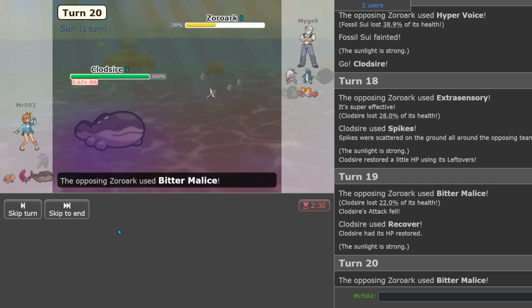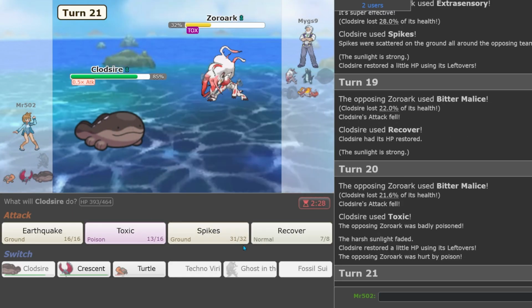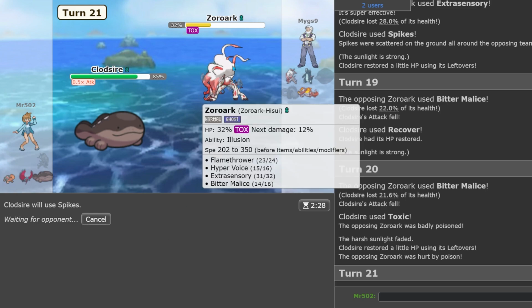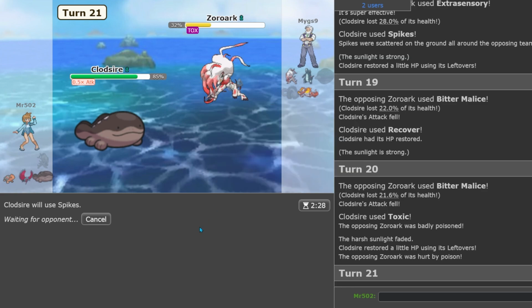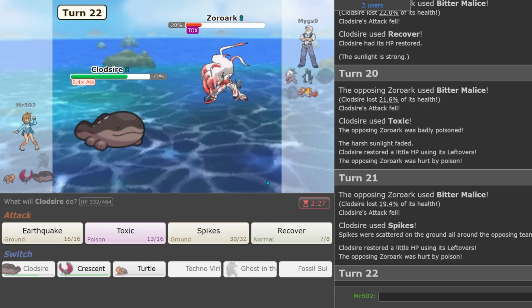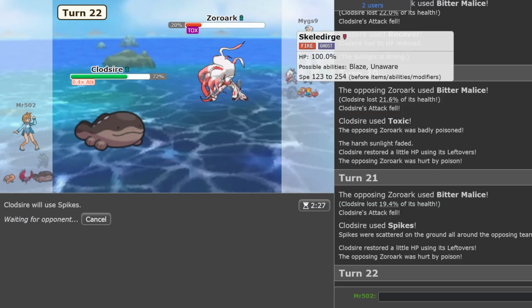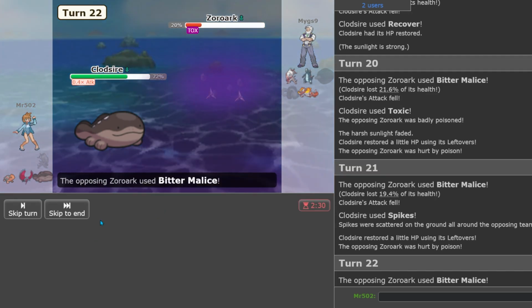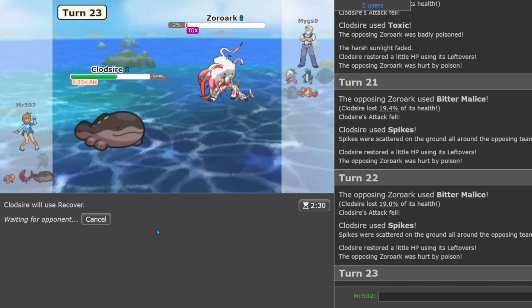I sought out my own Sun, which is actually a really good thing, because now we can just set up spikes and shit. I wonder if it's heavy-duty boots, actually. I bet it's heavy-duty boots Zoroark, now that I think about it. I'm just gonna keep spiking up. He can Bitter Malice me all he wants. I don't really care, to be honest. I bet he doesn't really care about my spikes either. But I'm gonna set one up again anyway, and now I'll recover here. Look at this master artisan work, dude.